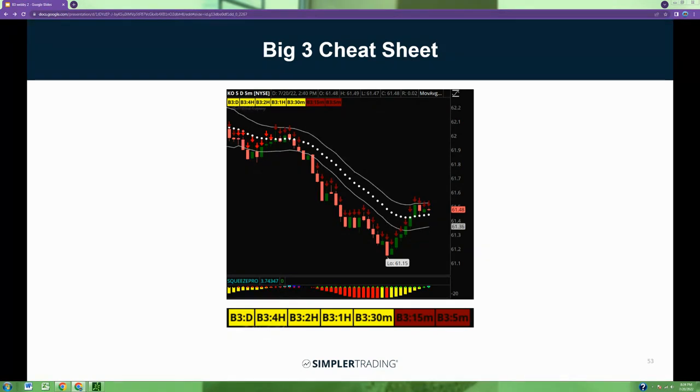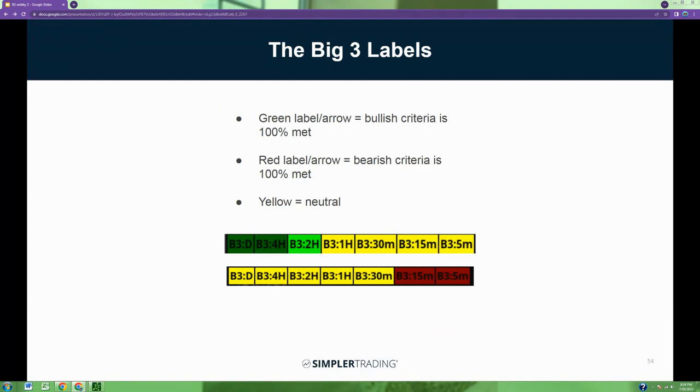So for something like this, in a split second I know there is nothing for me to do here for a bullish trade, so I'm going to avoid getting long, and instead, I can look for bearish trades on those time frames. And like I mentioned earlier, you don't have to understand the inner workings of all those other tools. Just follow the pretty colors, and you guys can, and I think you will, make a lot of money using the indicator. So here's a bit of a cheat sheet, and we'll start breaking things down here.